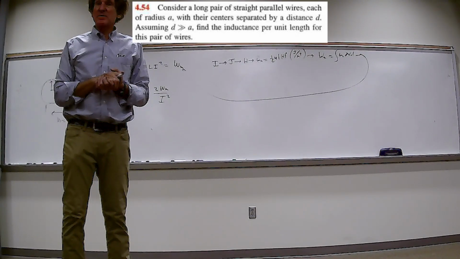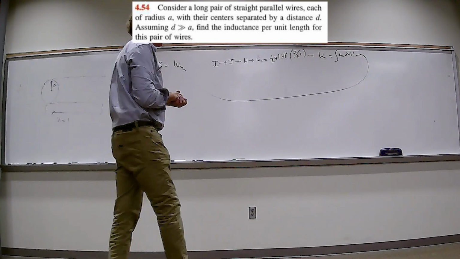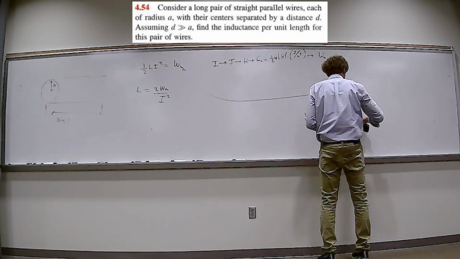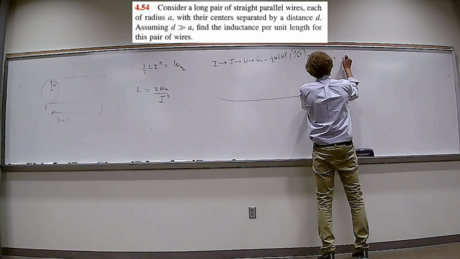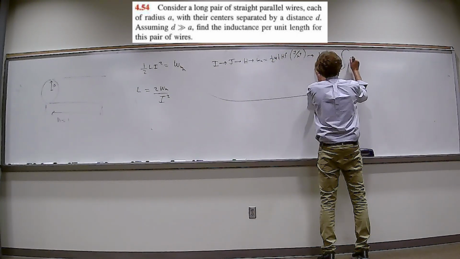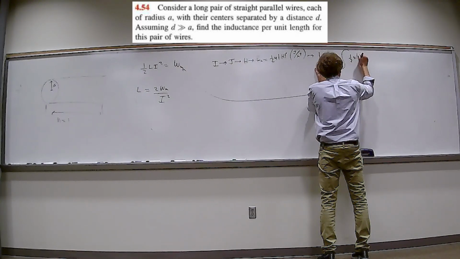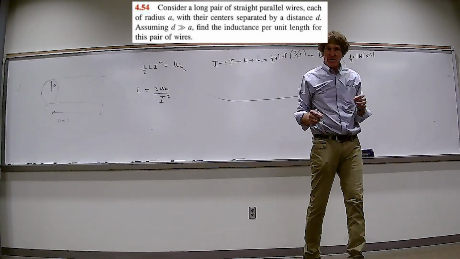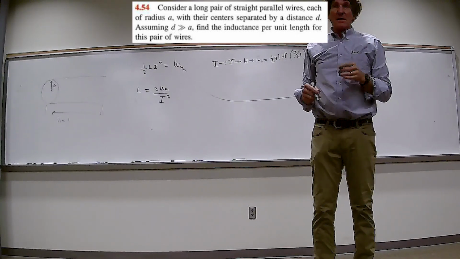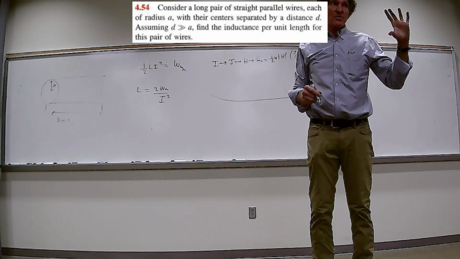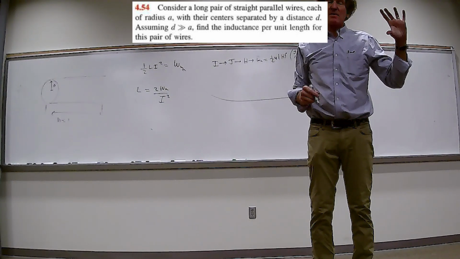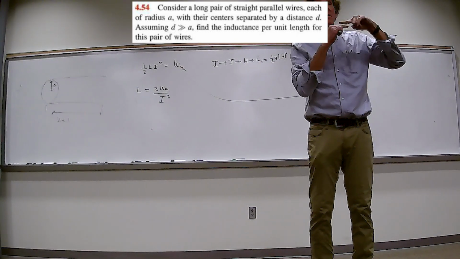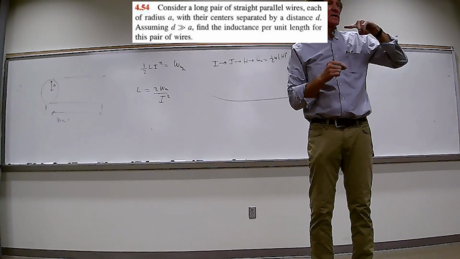Everybody with me? Did you have a question? What's inside of the integral? Oh, this is the magnetic energy density over the volume. I'll try to be a little neater. This is equal to an integral of 1/2 mu magnitude of H squared over the volume considered, whatever the volume is. That's all it is. But we'll do this problem. And this is going to be the magnetic energy in a wire for a unit length. You have to divide it by the current squared causing that energy. And that would be the inductance for a wire, internal inductance of length 1 meter.